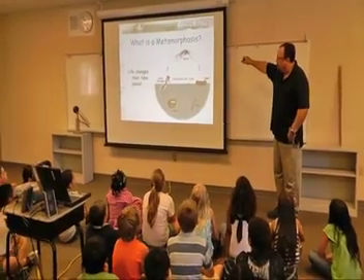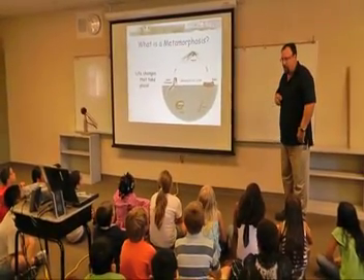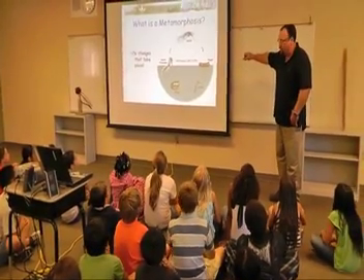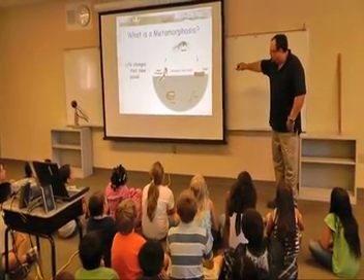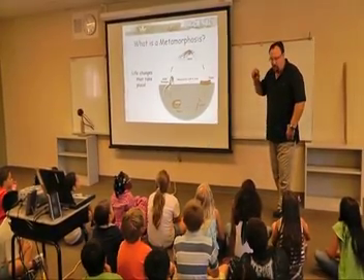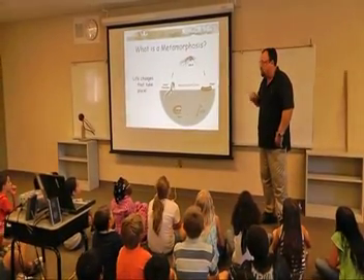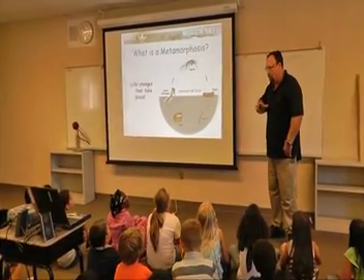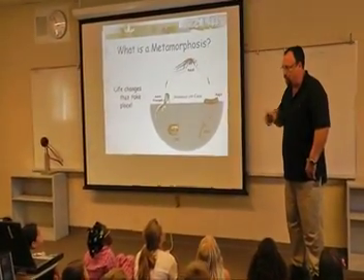First, it's a female mosquito that bites. One of you said that earlier before we started. Female mosquito bites. She uses your blood as food for her eggs. She lays eggs on the water in the form of an egg raft. Okay? That egg raft is about half the size of the eraser of a pencil. 150 to 300 eggs in that little raft. Okay? When you look at them on water, they look like ashes floating on the water.